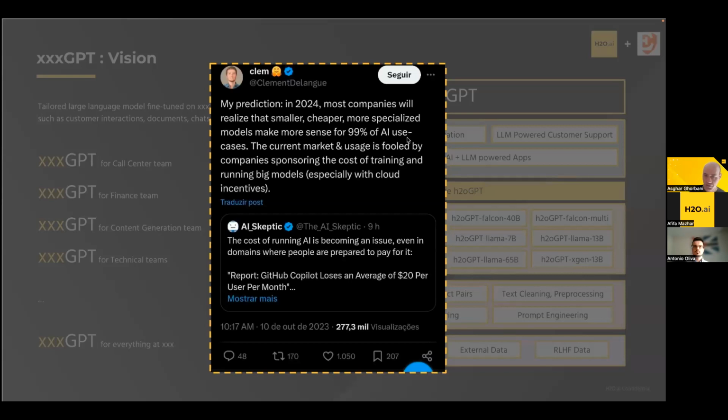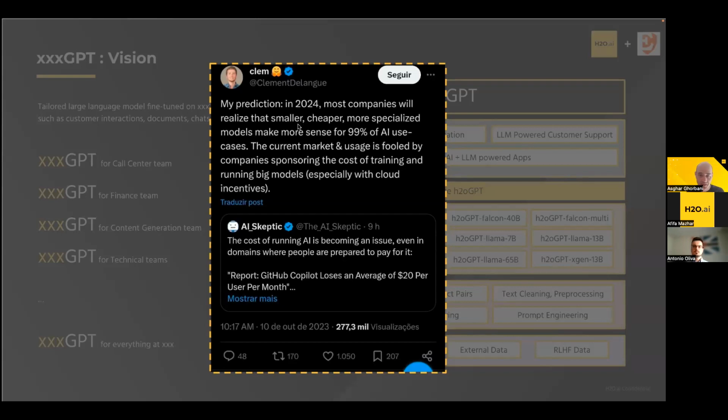However, one thing that I'd like to mention here is the following. This is a tweet from a few days ago from the CEO of Hugging Face. Basically he says that 90% of AI use cases can be addressed by smaller models, which are also specialized for certain tasks.